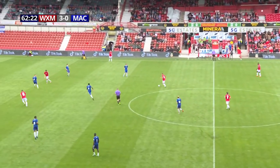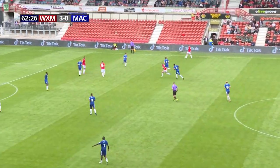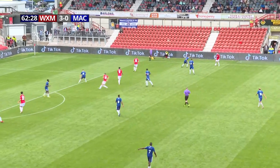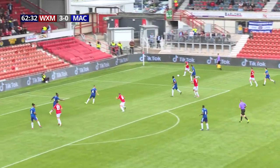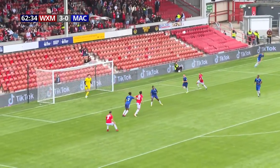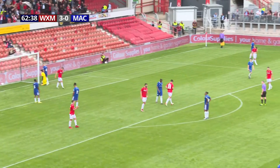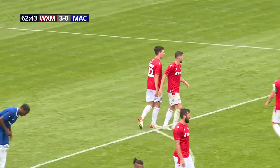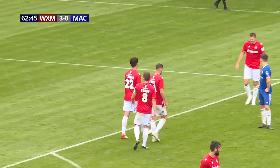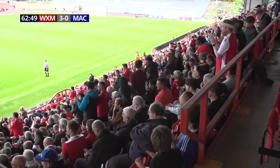This is where I think Wrexham sometimes just struggle a little bit with their movement and opening up and creating opportunities when teams are set in their slots. The ball goes into the box, headed down by Tom O'Connor — beats Hansen in the air and that's 4-0 to Wrexham. A really good header by Tom O'Connor. It looked like Hansen had that one all day long but he got in front of him. It's Wrexham 4 Macclesfield 0.